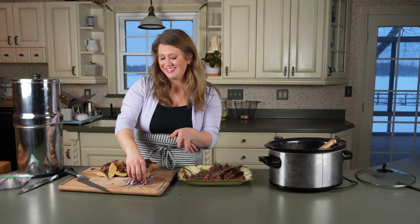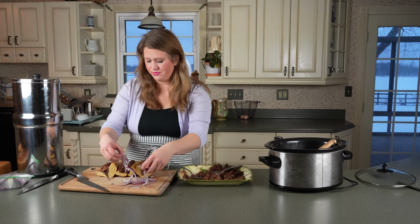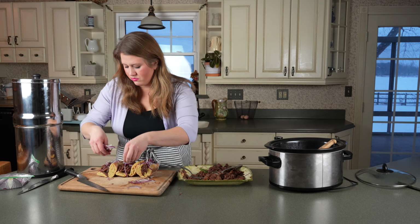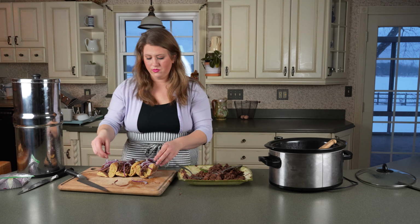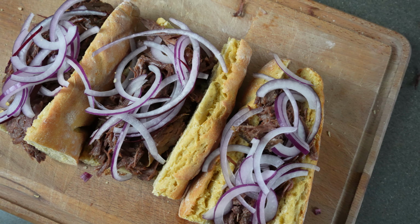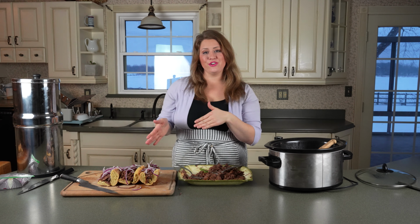Okay, now we're gonna put the onions on top. Get it all nice and pretty. And voila, the main course dinner is served. Ready to go. And look, we even have beef left over for lunch tomorrow.